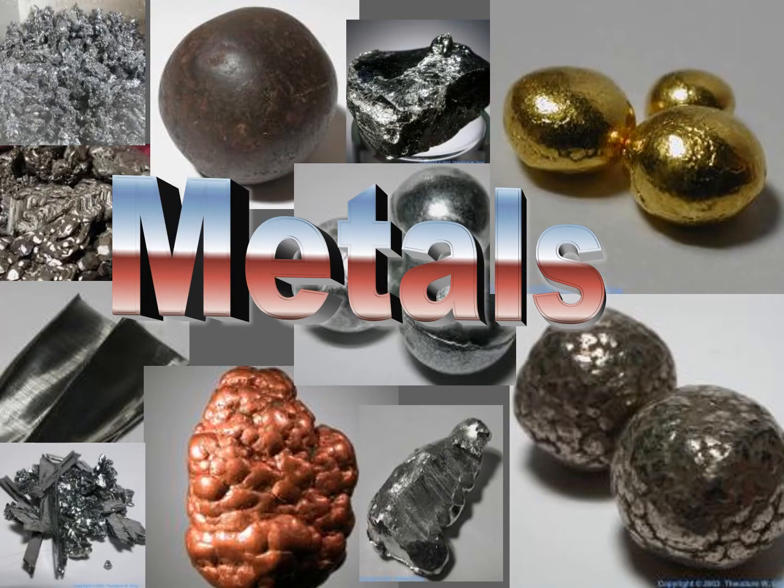Metals are probably what you think they are. They're materials that look like these images here. You'd probably know a metal if you saw it. You'd probably know if something was not a metal if you saw it. Most of the time, you would be correct. This is one of those situations where your prior knowledge and intuition really help you in chemistry. That does not happen all the time. Some of the things you may have learned may work against you in chemistry, but in this case, what you know is probably right.